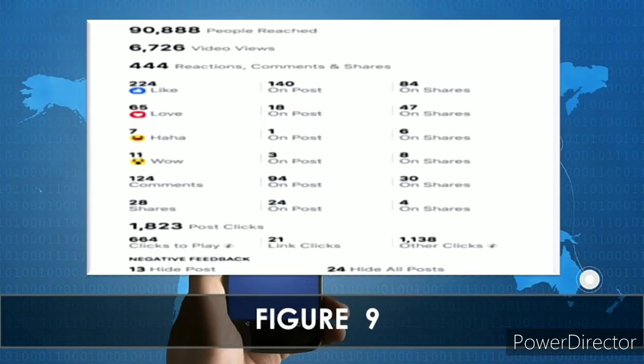In the Post Views tab, you can check out and see how many visitors you have to reach during your live stream, total views, and the engagements that occurred throughout the live stream in the form of reactions, comments, and shares. You can also check out your view post clicks, divided by clicks to play and link clicks. Any negative feedback in the form of hide post or unlike page can be seen in this section as well. The negative feedback does not entirely affect your overall quality of your live stream, as long as the percentage is 1% or less of the total reach.